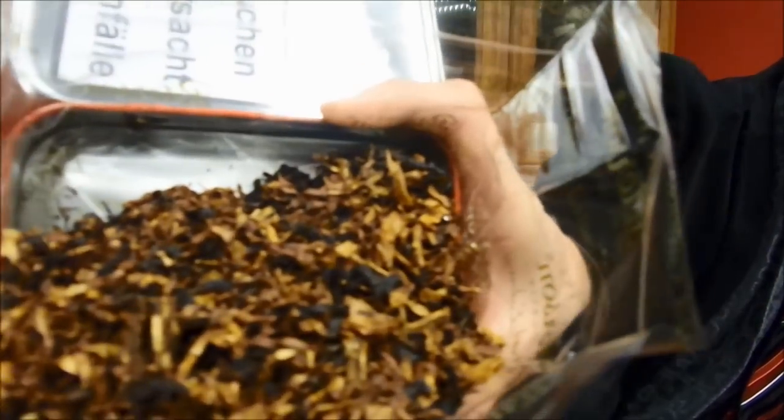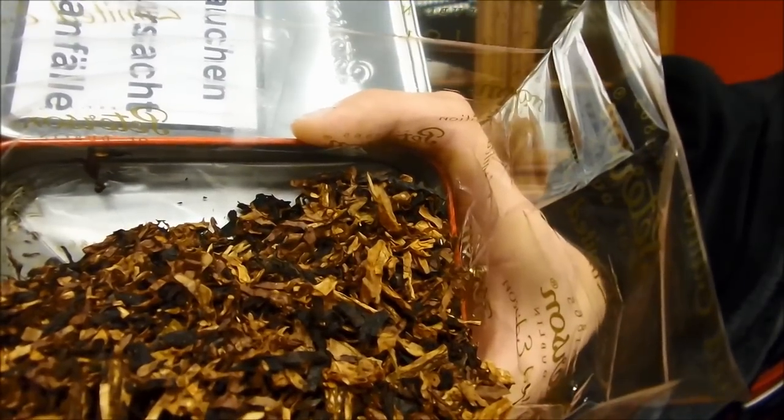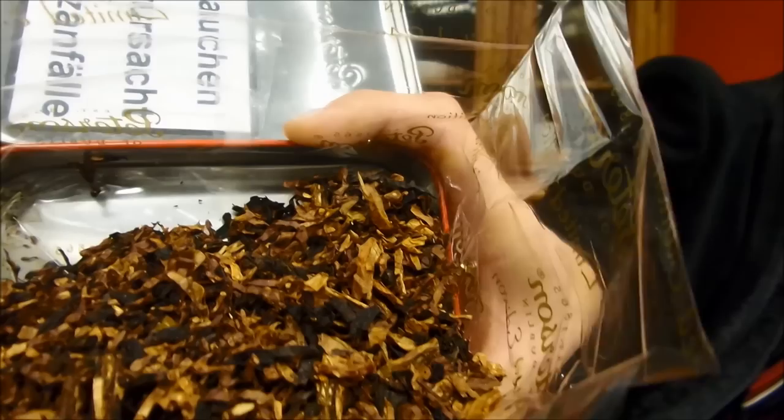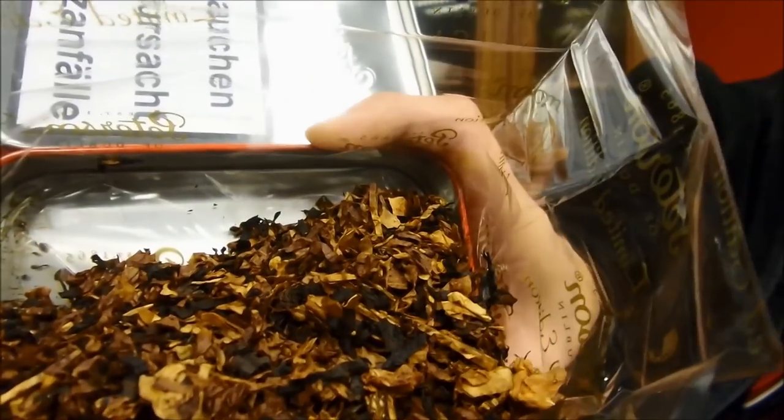Description or not, when it comes to the smell and the taste, I'm going to show you that tobacco because this is a little bit different. Look at that tobacco. This cut is a little bit different and interesting to me. There are flake parts in it. The cut is very wild. They use many different cuts for that. Broken flakes, I think, some wild cuts inside. That's really interesting. And it burns pretty well. It burns really, really nice.